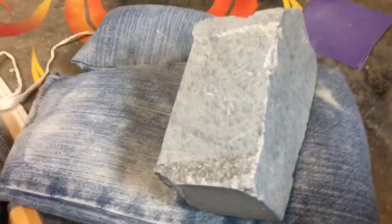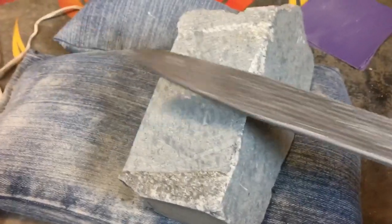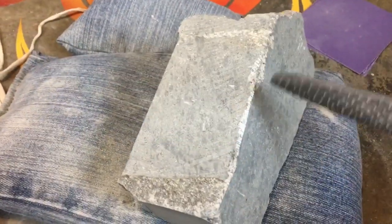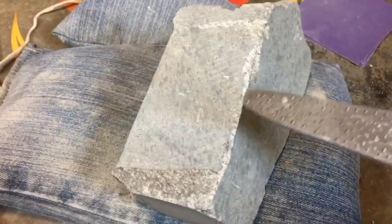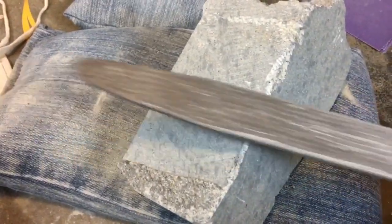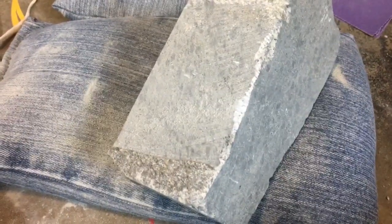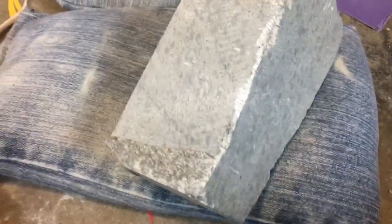Let me show you a little bit how this will cut. I'll use the round side of this file. Files always work on the push. You don't pull a file. You push a file. So it gives you a little bit of an idea of how the file works.